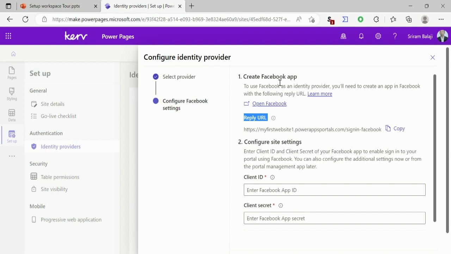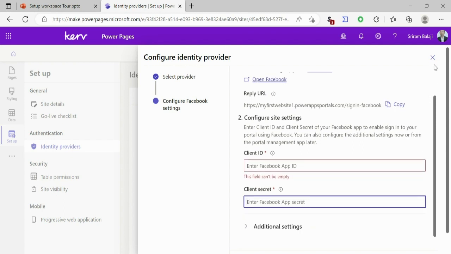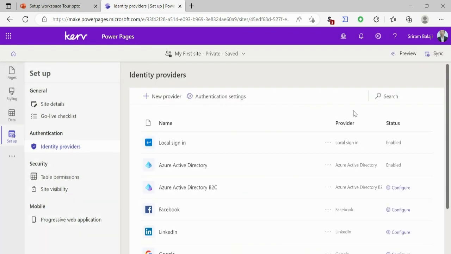Once you create the Facebook app, then you need to provide the reply URL. This will be redirected from there after authentication, and you'll also get the client ID and client secret of your Facebook app. Once you get that, you just paste the client ID and the client secret here. Once you do that, you will have set up the provider for Facebook.